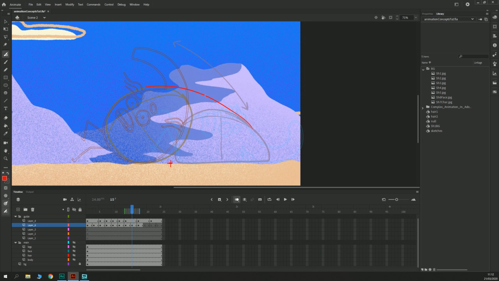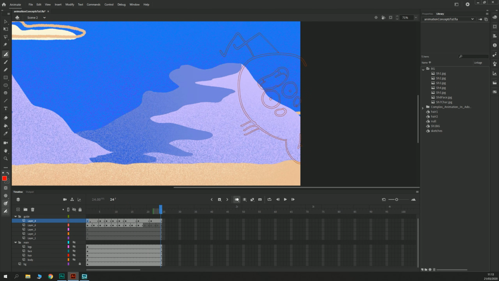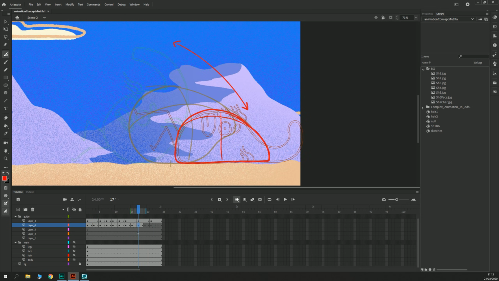But I think with more of a weight coming down. So that looks like... That looks pretty good. We'll use that for now.